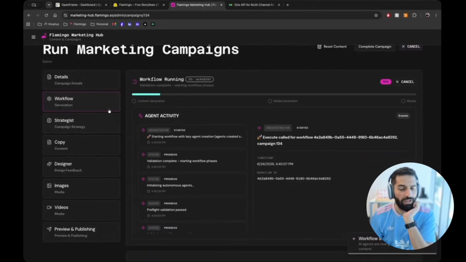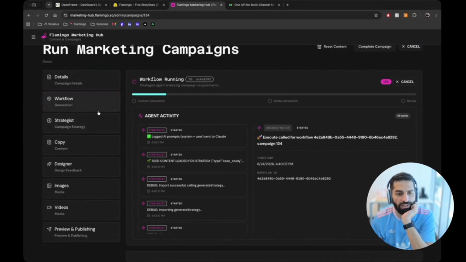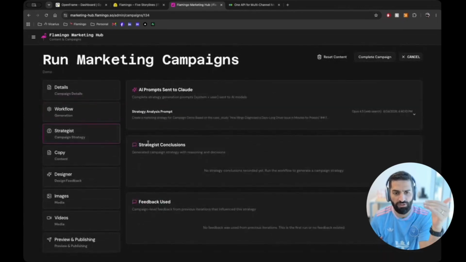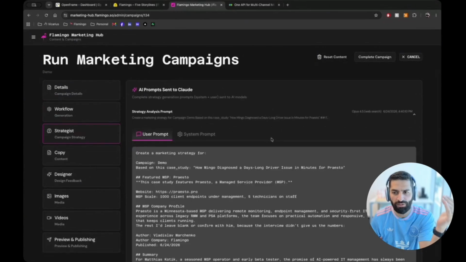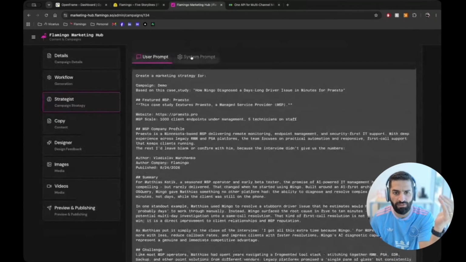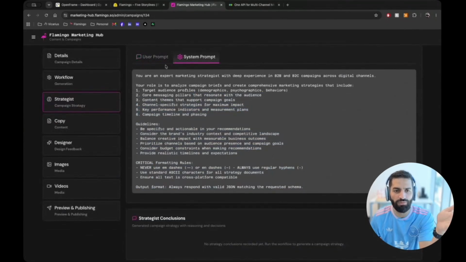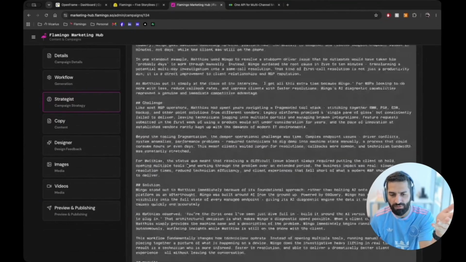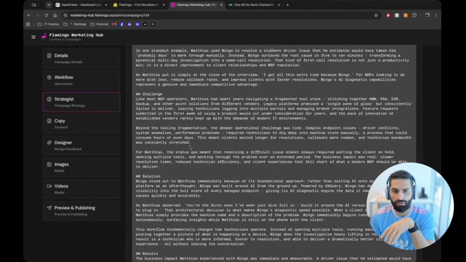It will take some time. But what's cool is that we have the artifacts getting generated as it goes by. Throughout those processes, we have a multi-agent process. The first stage is creating a strategy, so right now it's building the strategy. This is the prompt and this is the system prompt. In the user prompt and the system prompt, you will find all the parameters that we talked about before.